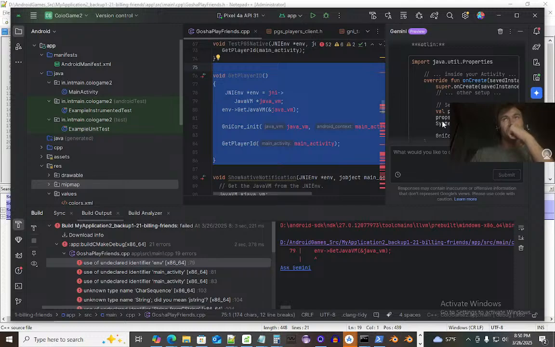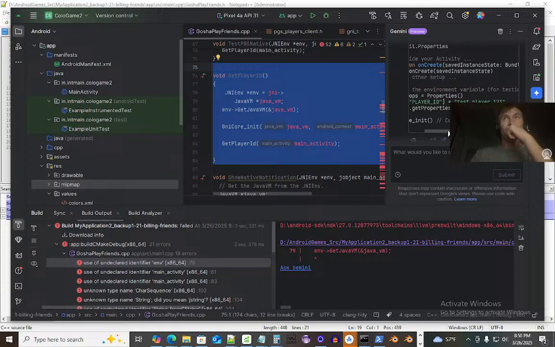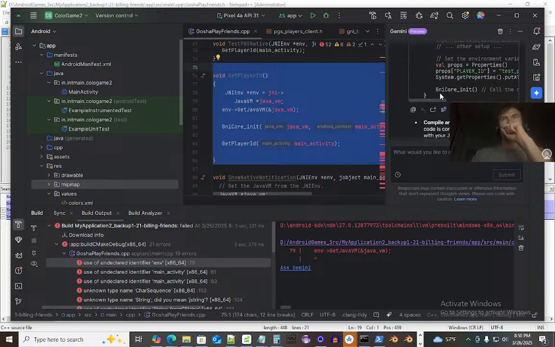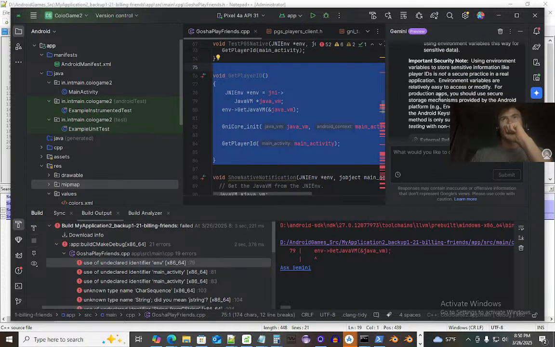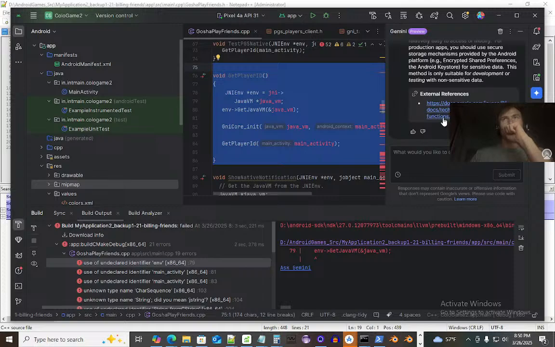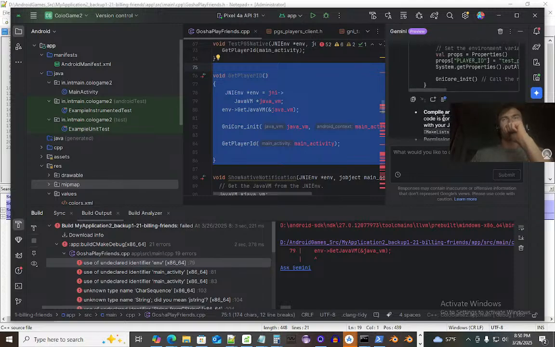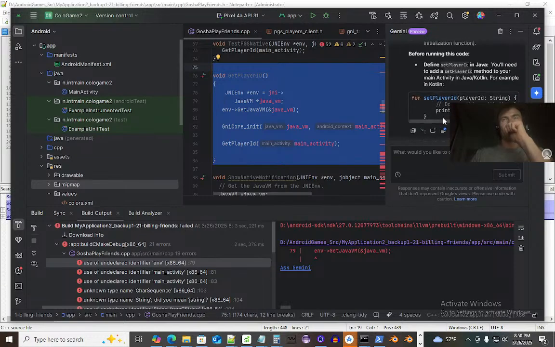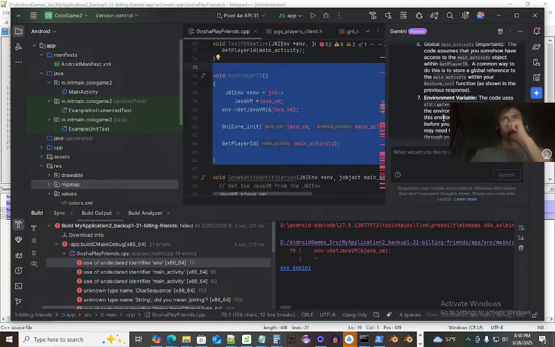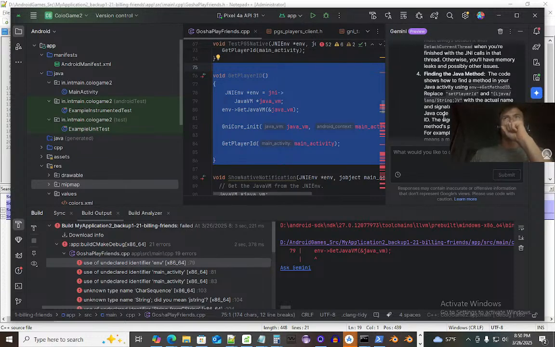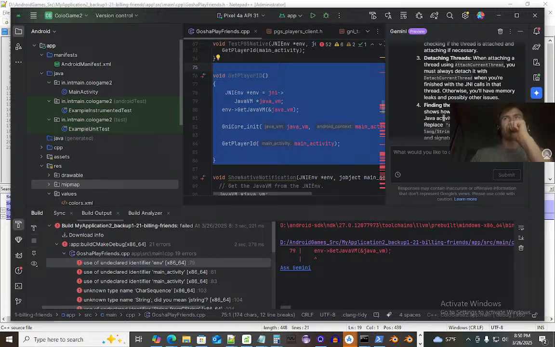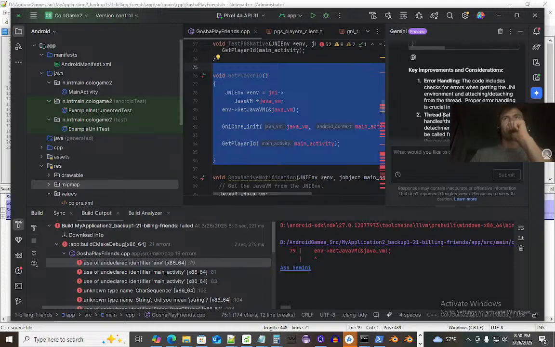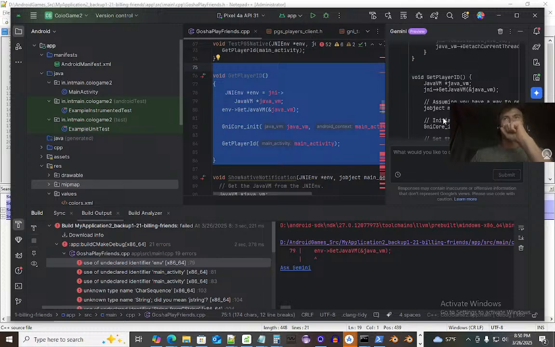Alright, it's telling me to set player ID. Set environment variable. Okay, on create. Put all props. Player IDs, test player ID, props, properties. Build.gradle. Spec guides functions. Oracle external. I think it is hallucinating here. Get environment player. No, that's not what I'm talking about. Environment get method. Detach, attach current. Get player ID.